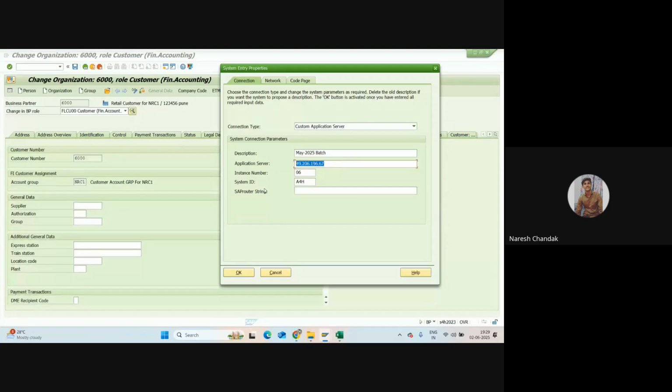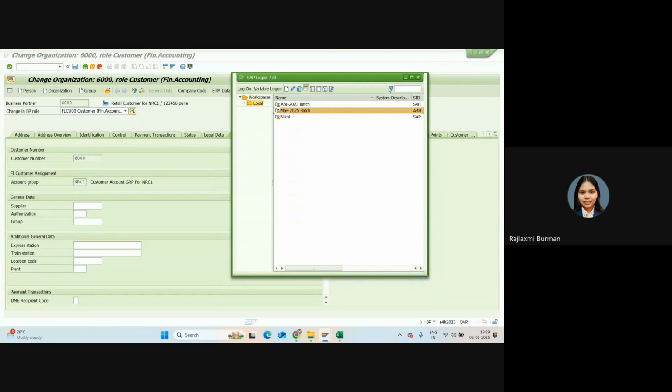Is it the same server? It is the same, but I don't know why it is not showing in my system. Can you try once again, sir?